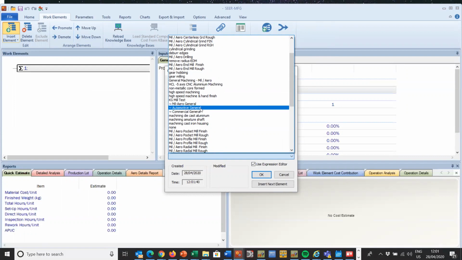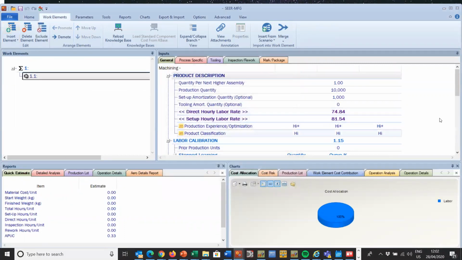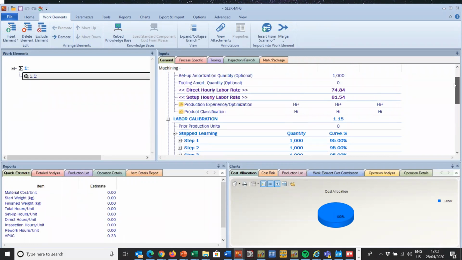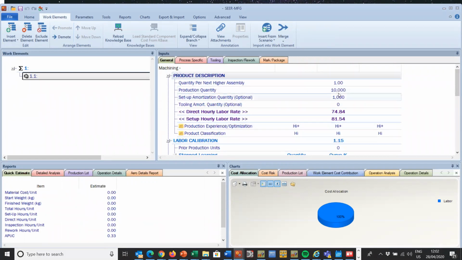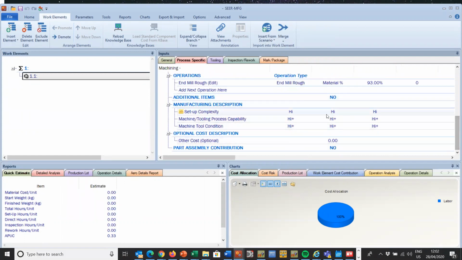Mil-Aero General, Automotive General, Commercial General. So they're all there, ready to go. Click on OK. And they're set up with steps, learning percentages, labor rates, bigger production quantities, process capability changes I expect here, and so on. So that is knowledge bases.